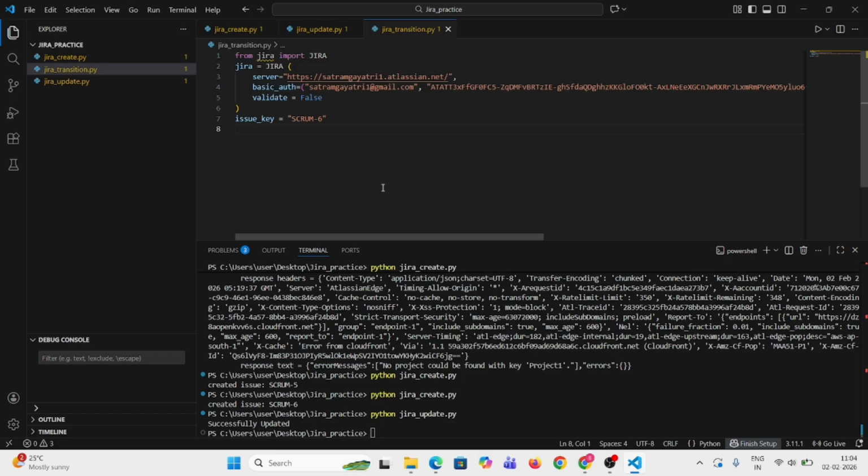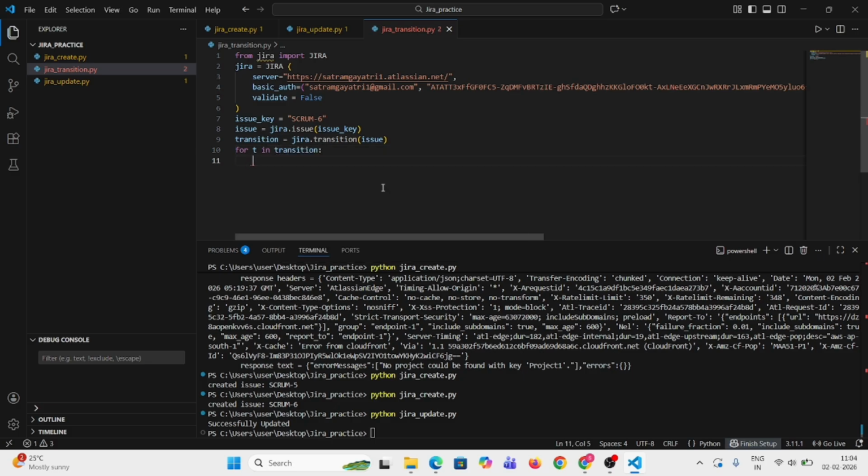Whatever you have created in your project, you have to give that particular issue key here. Okay. Issue equals Jira dot issue of issue key. Next, transition. Here I am going to start my code. Transition equals Jira dot transition of the issue, right? So I'm going to write a small for loop here.